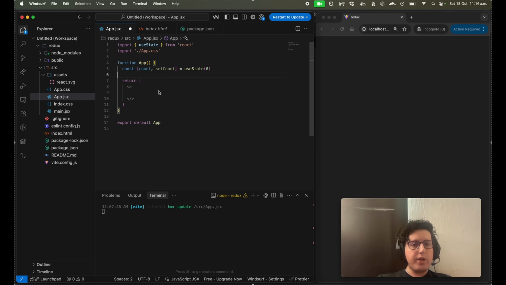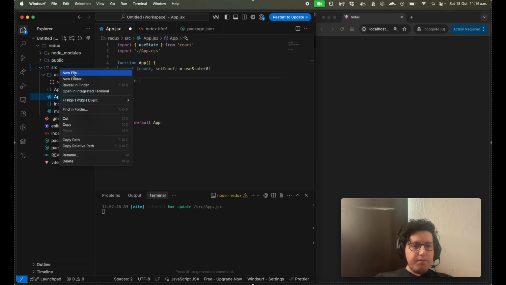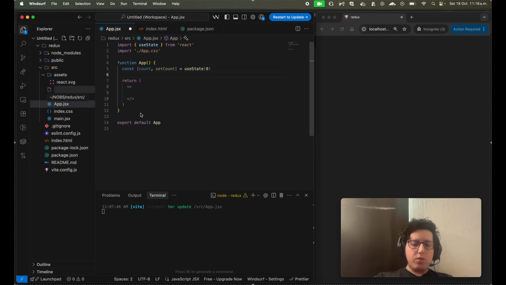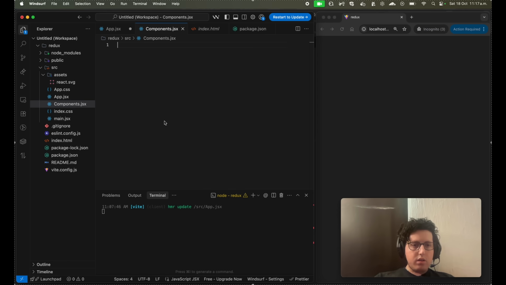But okay, this video is about imports and exports, and default imports, default exports and non-default exports. So we are going to create a file named components.jsx, and we're going to create two components here in one file. This is not a good practice, guys.